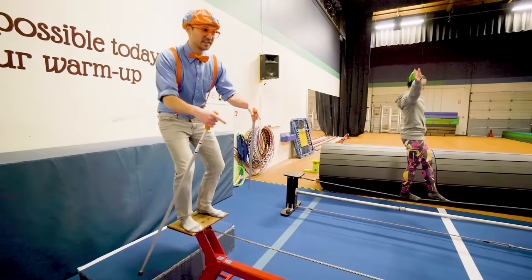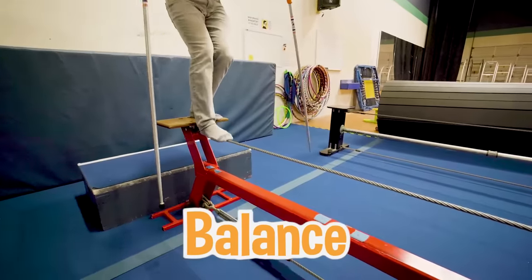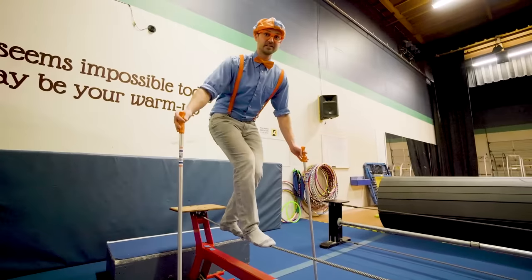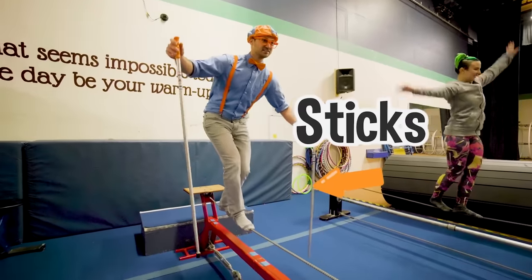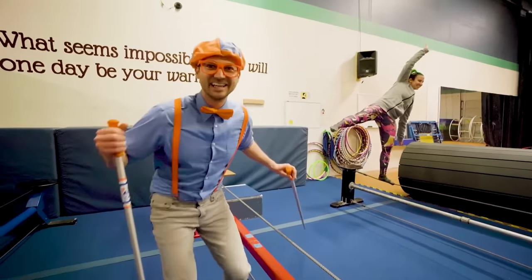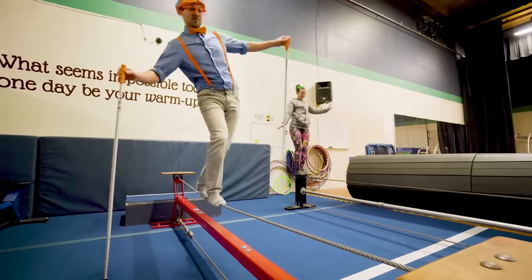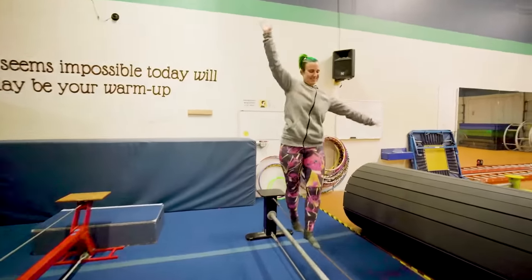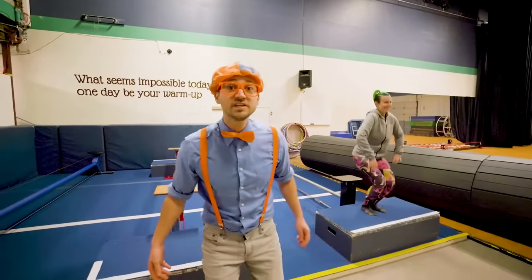Whoa! Check it out! This is a tight wire. Yeah! This is where you can practice your balance! And balance is really important because you might need it for things. If you don't have any balance, you'll just fall over. Whoa! You see what I'm using on my hands? Yeah, these are sticks. Just in case I need a little help. Whoa, whoa! That was silly. I just fell. Let me try it again. Whoa! That's tricky. Wow, look at how good she is. Wow, she is so good.